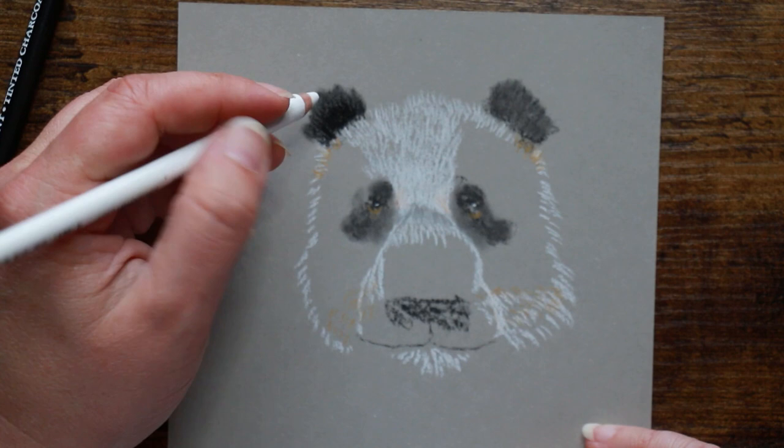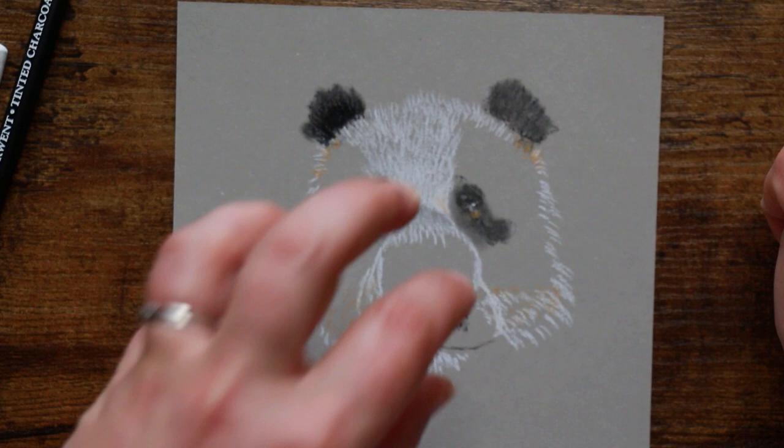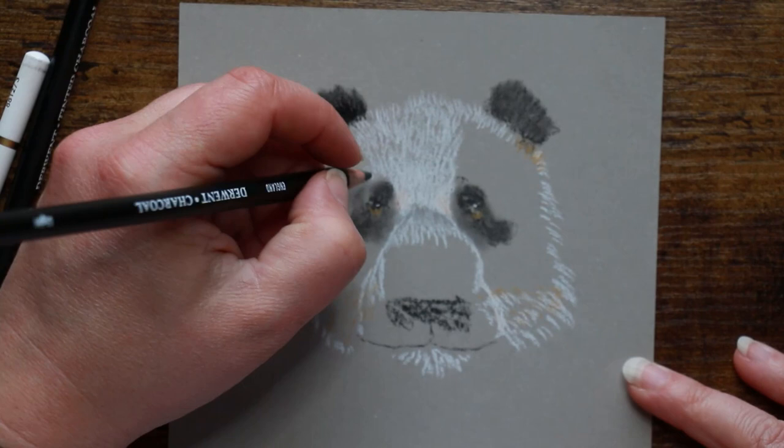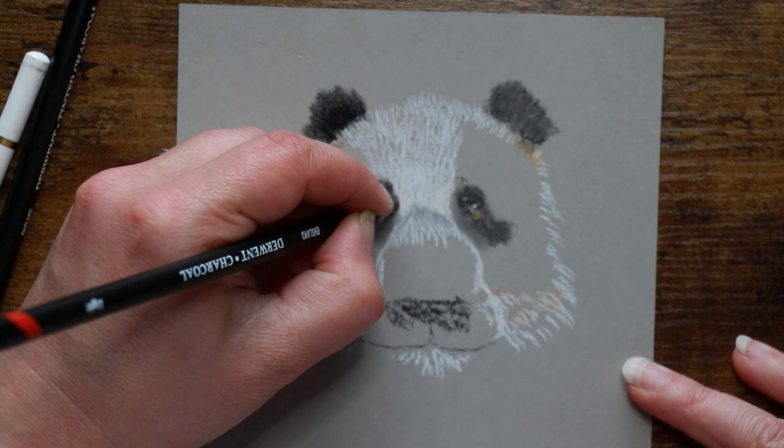Now, round the eyes here again, the willow charcoal I think would be good for the actual eyes, because you don't want to end up with that black hole situation, but the fur is quite dark. So again, a combination of these different colours, and you could actually start to define the eye. So there we go. If I leave the area that I've smudged, here I've just drawn a little line around it. I'll start with the light one.